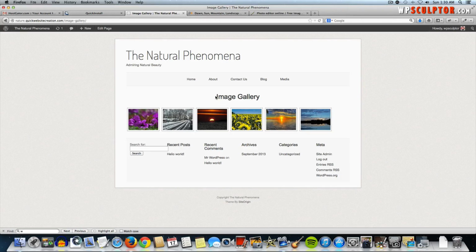And one thing I do want to point out is you can have other text on that page or other images. You can create a normal page and just have that image gallery showing up in any given part of that page by clicking on the image gallery icon and inserting it where you would like to put it on that page. Just so you know that, but we'll just leave it like it is for now. And the next thing we're going to do is add our YouTube video to our video page.